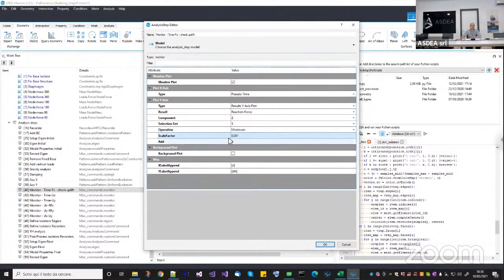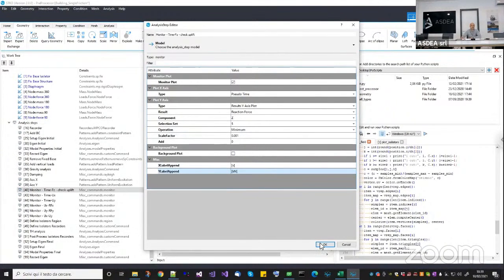Here you have some new features in version 2. Basically, this one is a scale factor. By the way, in my model, I am modeling everything in newtons and meters. Okay, but let's say that you want to scale the output of the monitor. For example, I want to plot everything in kilonewton. I can just put a scale factor here, so 1 to the -3. Okay, so that now my abscissa are seconds and my ordinate here are kilonewtons.